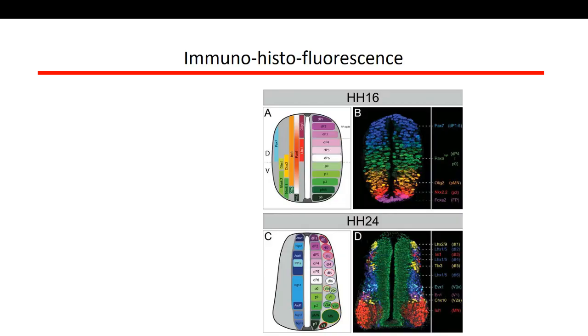Here we see two real pictures of how the spinal cord looks during development. The territories are most visible when we investigate a group of genes called transcription factors. The coloring technique used here is called immunohistofluorescence, which you will see more of later. Transcription factors, or TFs, are a class of proteins that are very important in controlling a cell's function because they directly influence other genes.